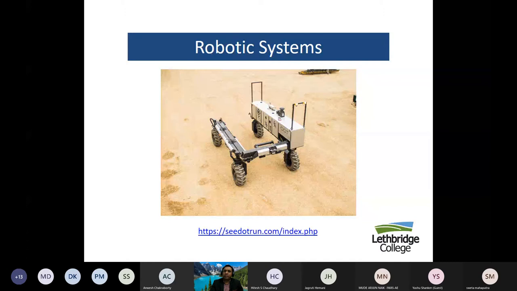What it does is that you can fit it to any of these implements, and it mixes with them, and then it moves as a tractor. So basically, this is another tractor of the future. And they are now doing field trials with several big farms in Canada and US. So this is another future tractor. No driver, nothing. It's also very precise.